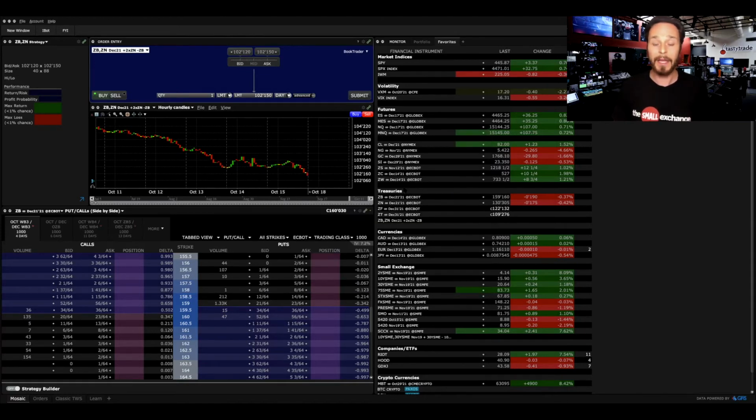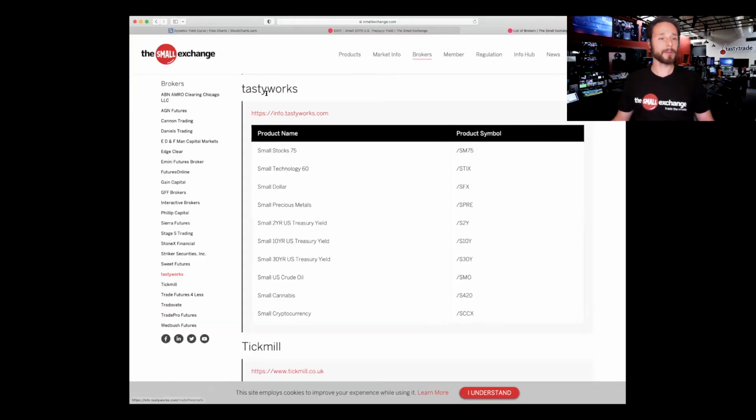So instead, we can go to the Small Exchange. You may have noticed I'm wearing my Small Exchange shirt today, and this is the new way of trading the NOB spread. And by the way, if you're on a good platform like KCWorks, these would be all the symbols for the 10 Small Exchange products right here. And if you're in Canada like I am and you're stuck with Interactive Brokers, these are all the symbols for the 10 Small Exchange products.